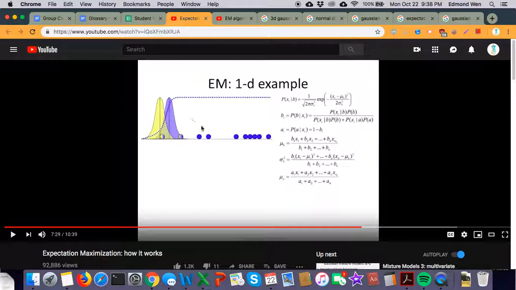However, in this case, the mass of each point influences the parameters of each and every cluster. For example, the points over here would influence the drawing of the second blue Gaussian a lot more than the yellow one because they seem to fit a lot better with the blue one. However, they still impact the yellow one slightly. As you can see in this point, which is much closer, it has a much larger shade of yellow, which indicates that it has a larger weight on it. Once you find your better version of it, you do it one more time to see which points fit into which one, then you iterate the process over and over until it converges, which is the same idea as k-means, however now you're doing it with probability.